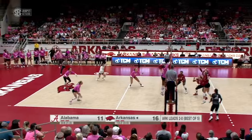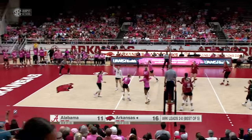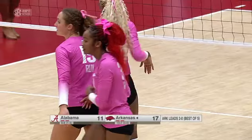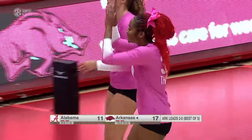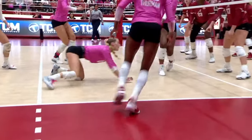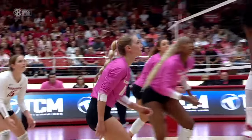Out-of-system swing — Thompson had to roll it. Pancake from Hogue. Thurman — another kill for Romani Thurman, that's 11. And make no mistake, the conversation a lot this week has been about Anaya Madkin and what she's been able to do. But Romani Thurman, as we take another look at the pancake coming from Hannah Hogue that kept this play alive — all you need is a fingernail underneath. And Hogue continuing to get it done defensively for Thurman to get the kill.